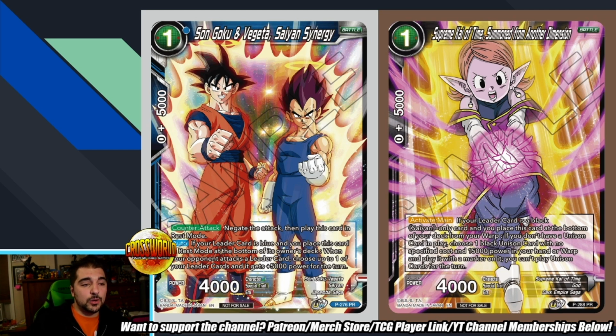That's more of a collector thing where you have to go out of your way to buy it from Bandai, get it delivered to you and whatnot. And those are not meant to make the cards more accessible. It's more like a special thing for players to have these alternate art cards from a very specific type of thing, right? So as far as making the card more accessible, it would have been really cool if Goku Vegeta Saiyan Synergy was reprinted in Mythic Booster.